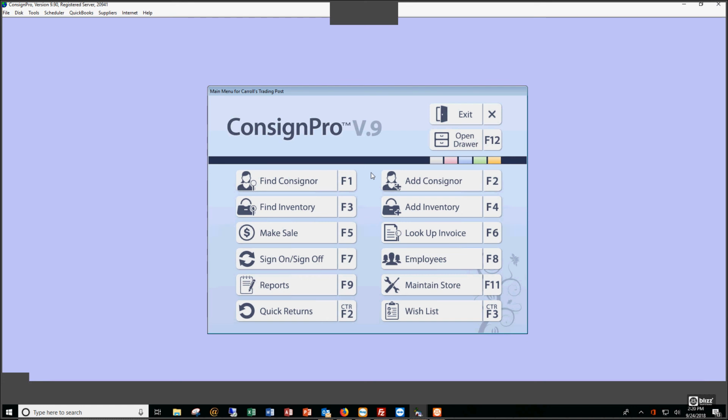So anytime you want to bill your consignors or your vendors in groups, that Tools, Apply Consignor Fees can save you a lot of time. That way you don't have to go into Find Consignor, adjust balance, put in the reason, put in the dollar amount. You may be able to get away with using that Tools, Apply Consignor Fees instead. Okay, so those are some of the things that, off the top of my head, can be used to change the amount of money you're paying a consignor, or to remove money from consignor accounts for the reasons that are set forth in your consignor contract.